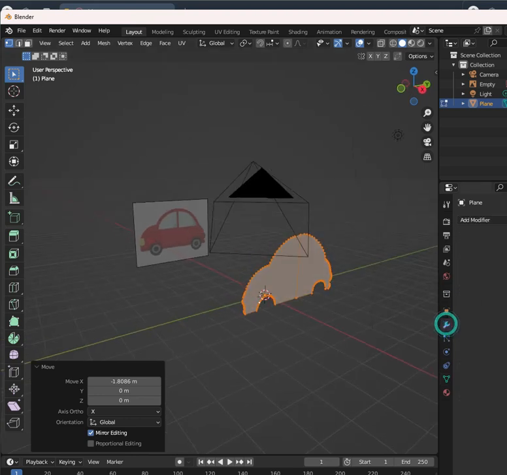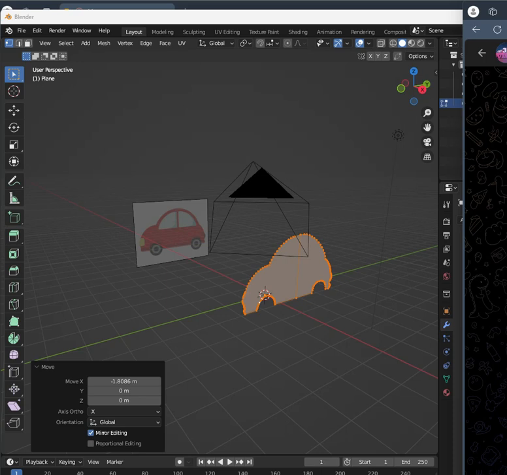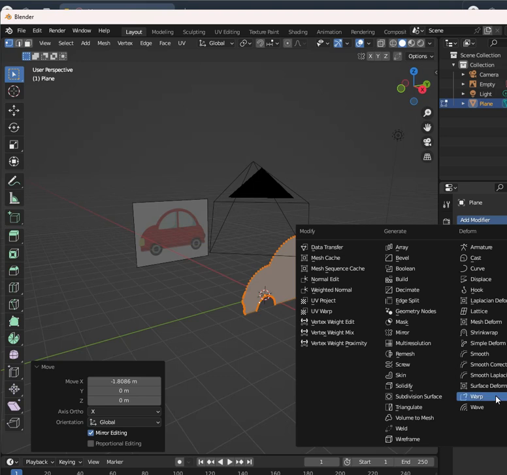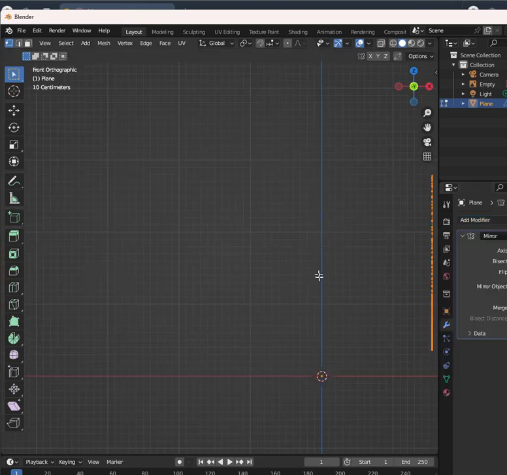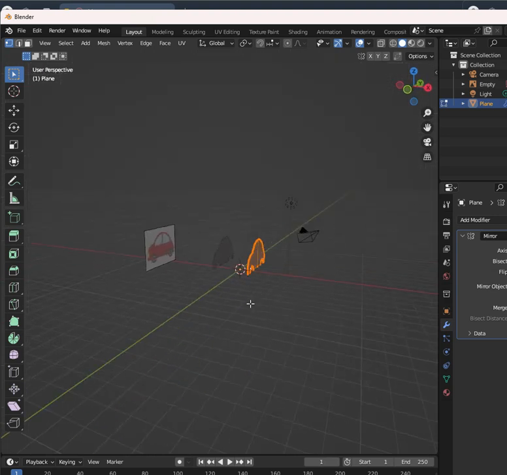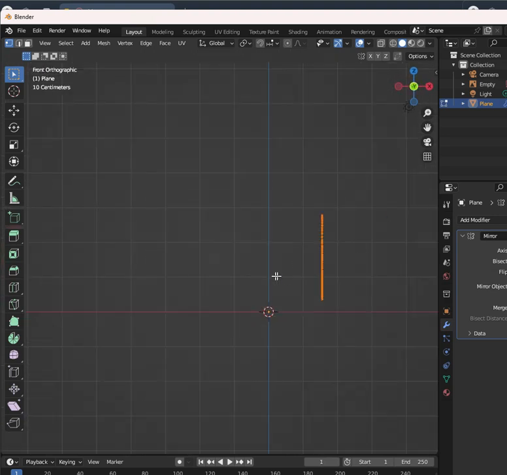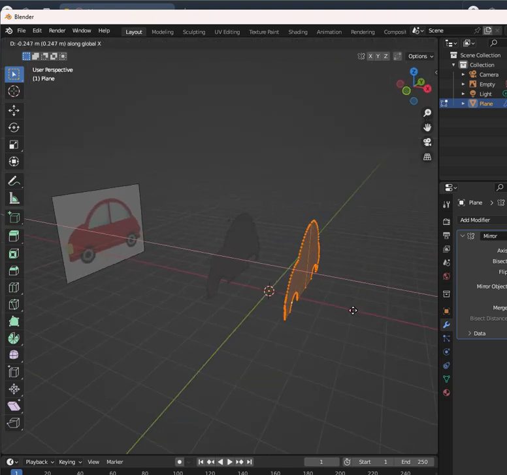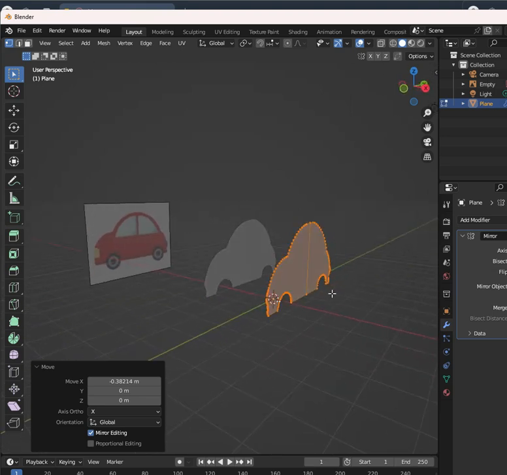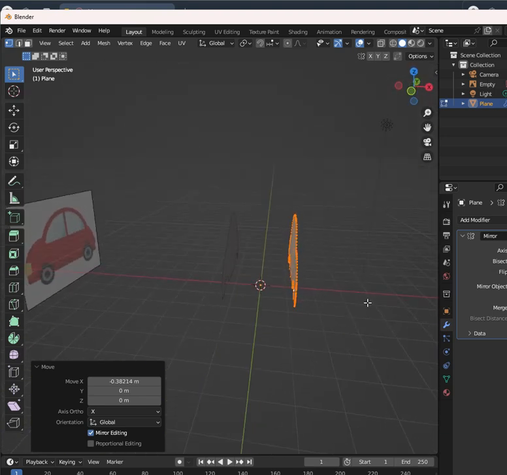So if I come to mirror modifier, I was looking at someone who dropped a message in the group. So now I have to imagine the width of a car. Are you seeing? You might not be seeing if I press front view. See somewhere here. I can just take it closer a bit. You see how mirror modifier helps us do this. Very nice, man.